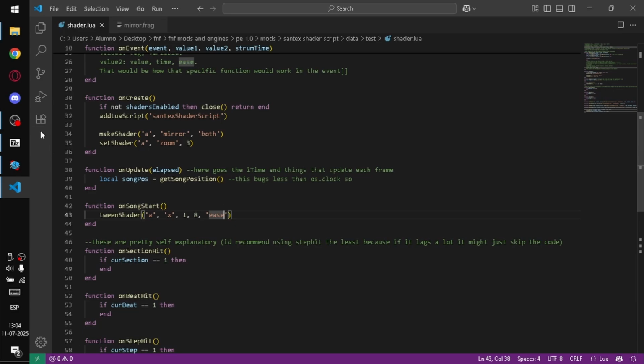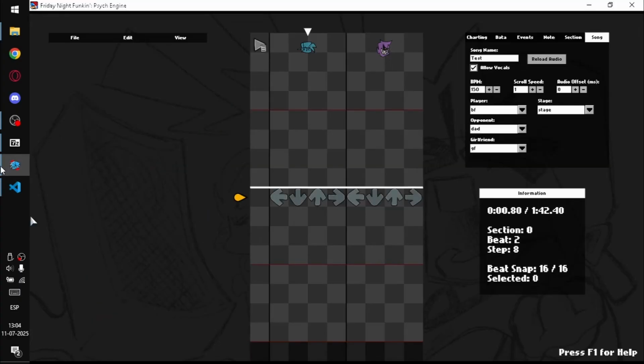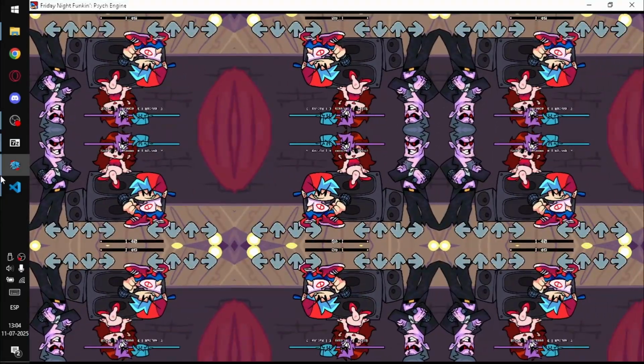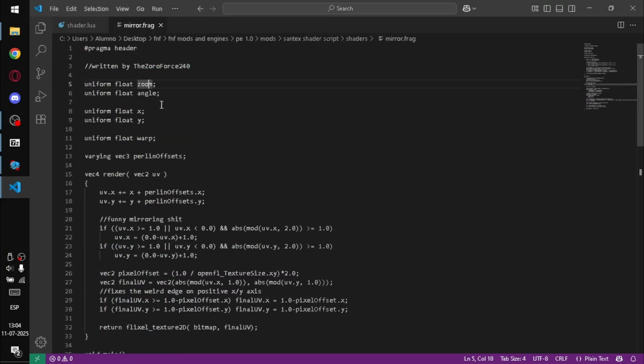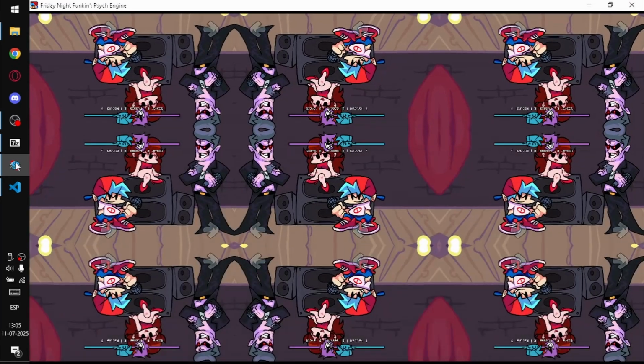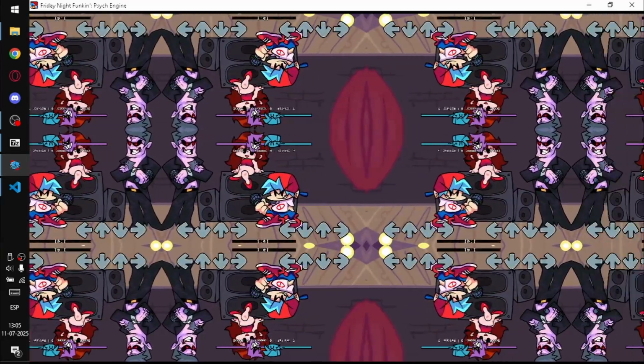But don't worry, because I will leave a link in the description of a video showing off every ease in a search engine. Use cube out, because that's like the most common one you're going to use. You use the mirror, and yeah, it tweened the x variable of the mirror. If we change the ease, it will be different. See?